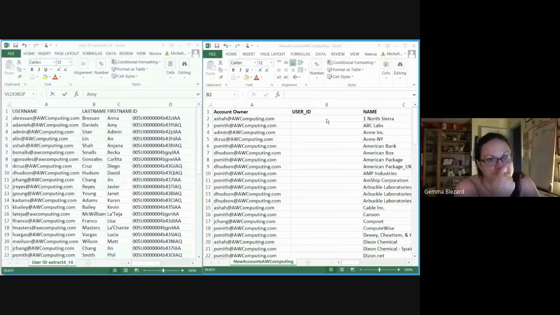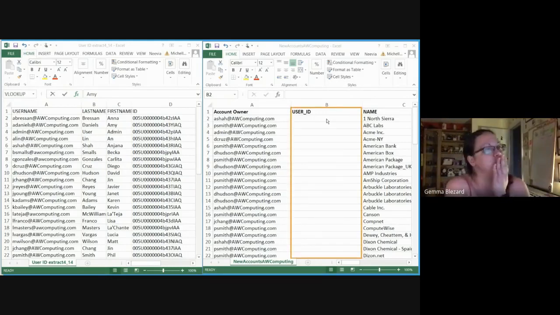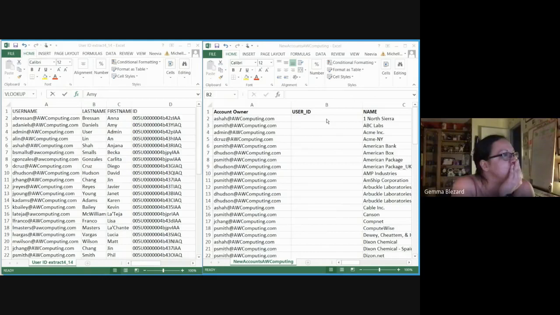We're going to look up each email that is here in our account import file over here in the export of user information. And when there's a match, we want the corresponding ID to be returned. A few things to know about Vlookup before we get started. The matching value must be in the leftmost column of the lookup table. And that column must be sorted in ascending order. In the account file, we've added a column for the user ID. We want to look up the email in this table over here, and when there's a match, we want the function to return the value that is in the 4th column.